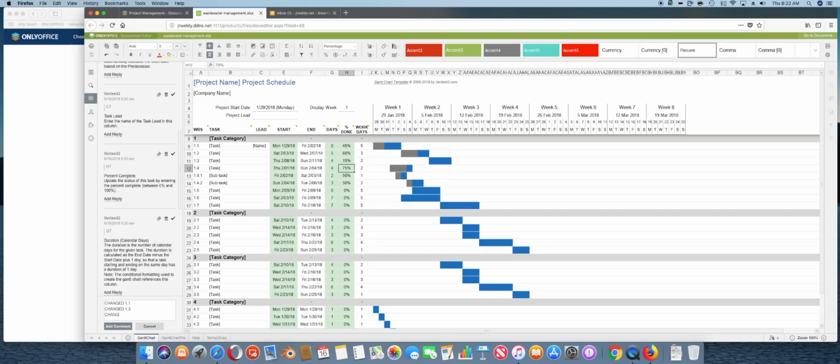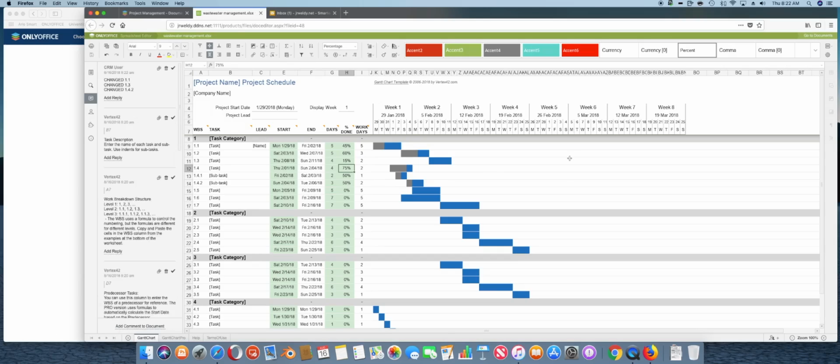And I'll say I changed 1.42, which is a subtask. And I'm going to add that comment. My job's done in the field. I've updated what I had to do in the Gantt chart for the project, and I'm going to close out.